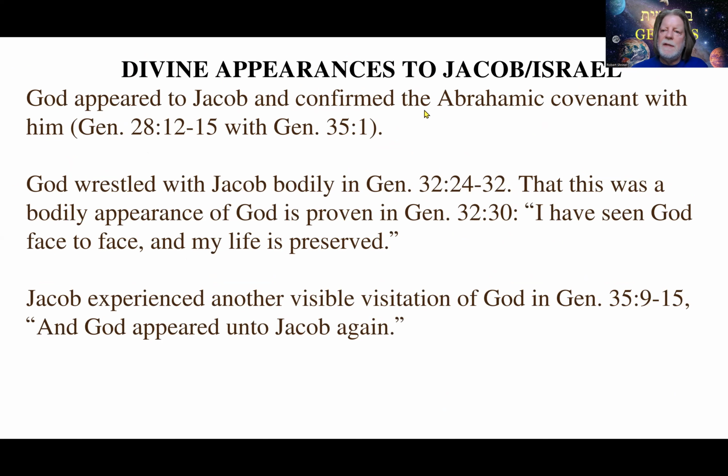Okay. Today, I do want to discuss a little bit the divine appearances to Jacob, because there were three of them, I believe, that the Bible mentions. God appeared to Jacob and confirmed the Abrahamic covenant, which consisted of land, children, and a blessing that Abraham, Isaac, and Jacob would receive to themselves and their families, but also would share with all the nations of the world. And what that shared blessing is talking about is that the Messiah would come through this family, and the Messiah, Yeshua, will be the savior of the world.